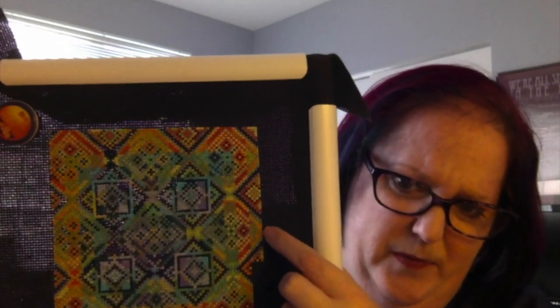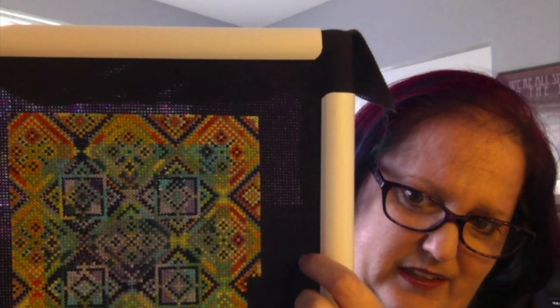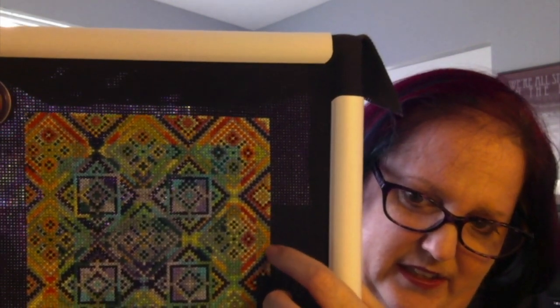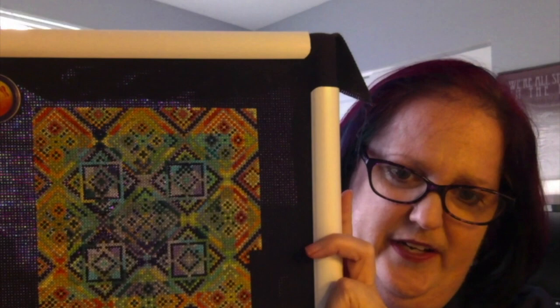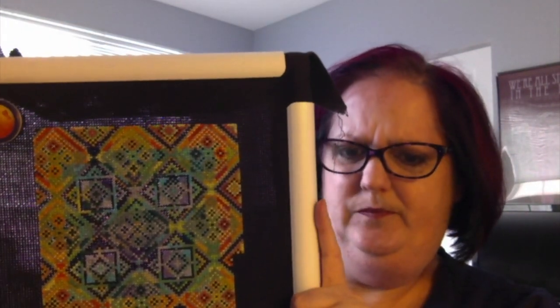The yellow that I use for sunny is almost exactly the same shade as a couple of the yellows that I've been using for the highs, and I think you might even be able to see it right here. Where this band looks wider than it should, and that's because the yellow of the sunny is kind of mixing in with the high. And so instead of being two distinct lines, they're kind of blending together.